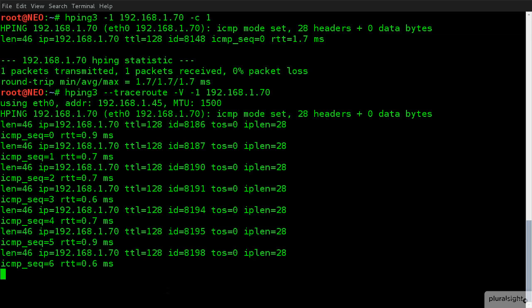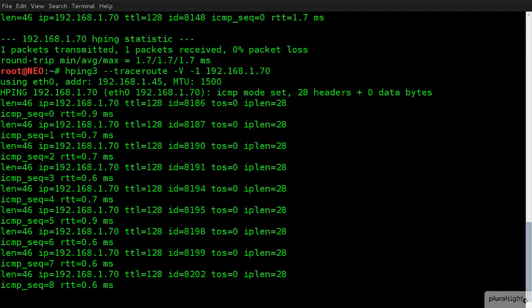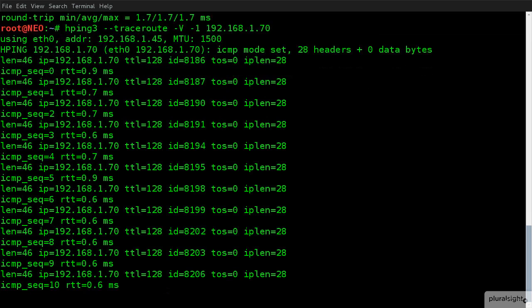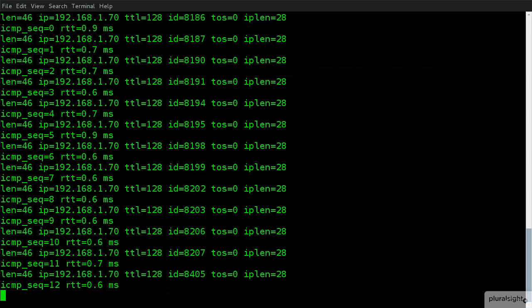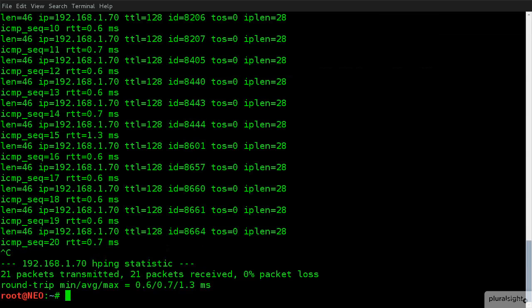It's gone out of Ethernet 0. It went out to the specific address. It's gone backwards and forwards, and I've told it to basically just endlessly send IP addresses as it's bouncing backwards and forwards using ICMP to perform the traceroute to find that information. So let's just clear that one out again.